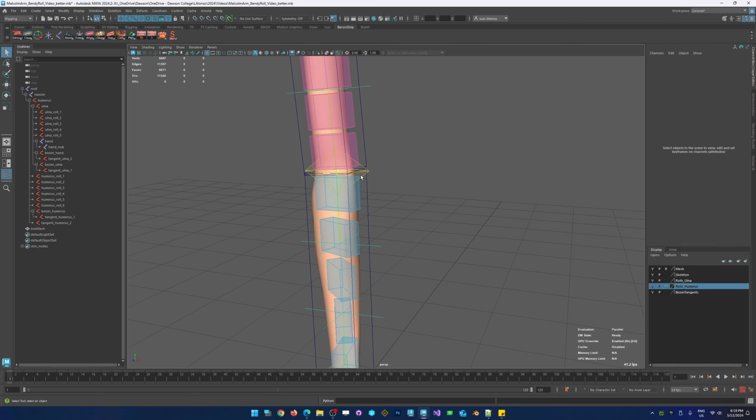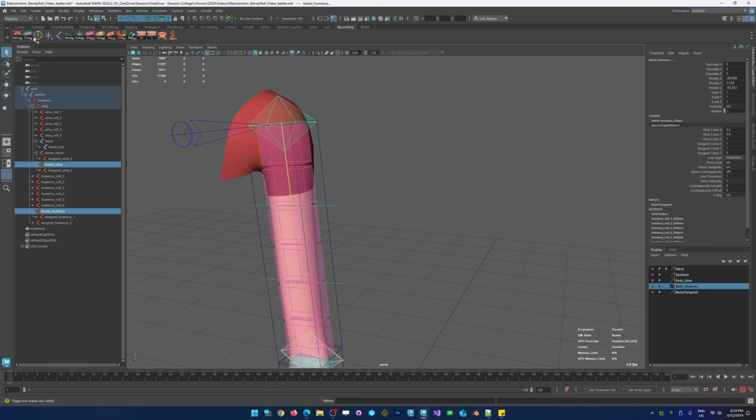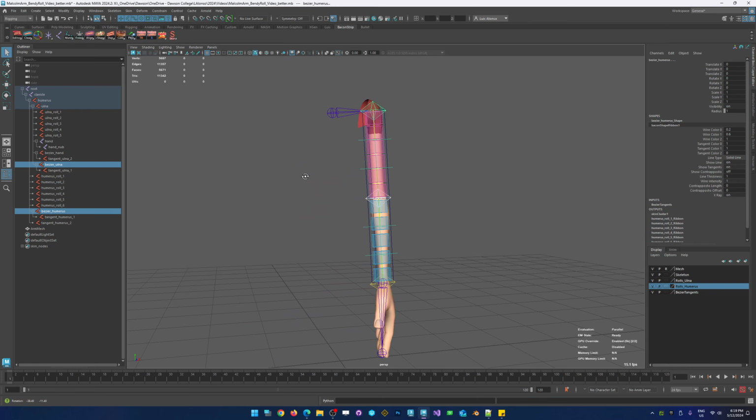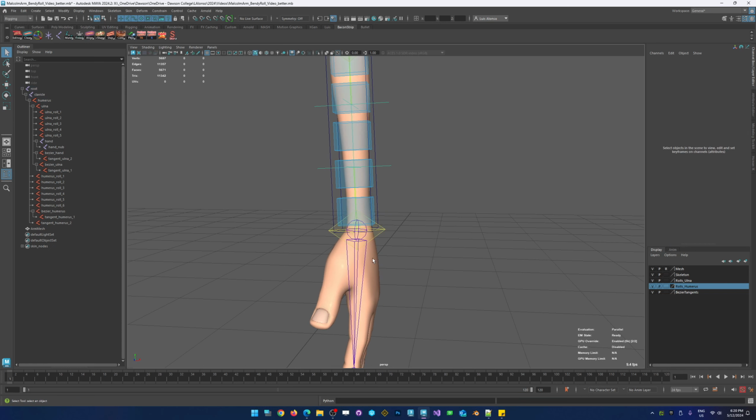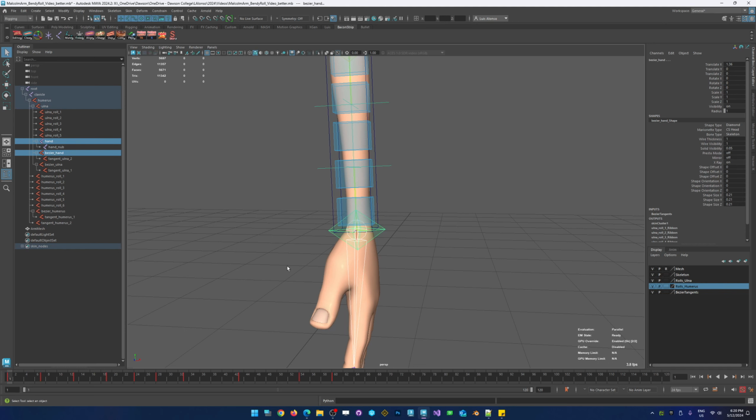It's something that I forgot to do beforehand, so I'm just going to set that up now. Everything's been frozen. Everything's back to normal. And now my starting point is zero. That's important for a twist bone to work. I did it cleanly before, but this time I forgot to do it for this one. But anyways, it's good to show this stuff. Sometimes things don't work out the way they should. It's a good reminder for anybody watching the video: always zero out everything that you can before setting up your rig.